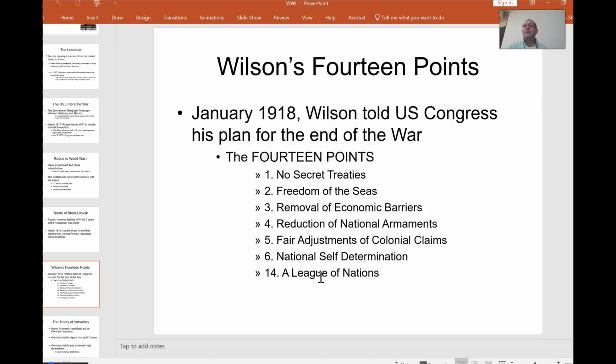It sort of would be the grandparent of the United Nations today. However, it was not very powerful at all. And sort of the big blow that came to it is that the United States never joins the treaty, never joins the League of Nations. So it's sort of an ineffective power all along.